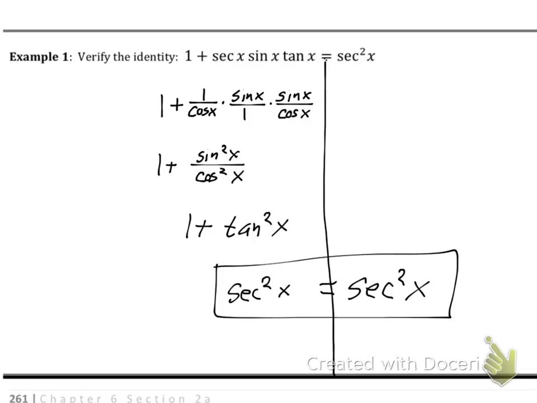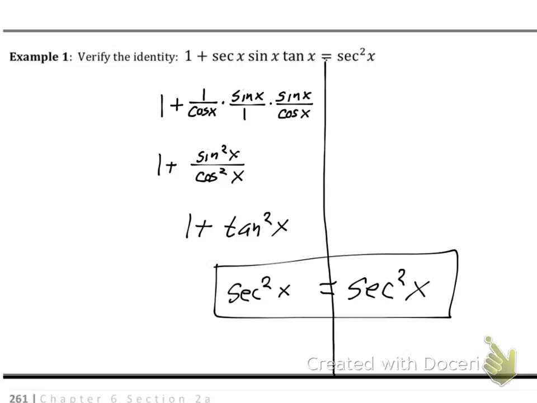These problems require you to write stuff. So even if you're stuck, say if I'm stuck on this one and I have no idea how I get there, I'm going to tell myself, hey, do something. Change tangent. Change secant. Do something. And if you do something and you get stuck, it just means try something else. But on every single problem, you should have work down where at least you're changing stuff. That's my advice for these.